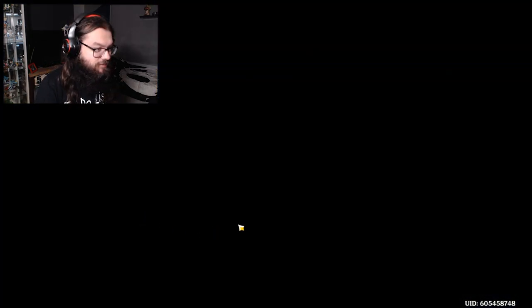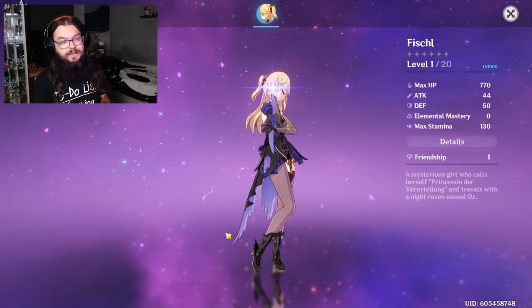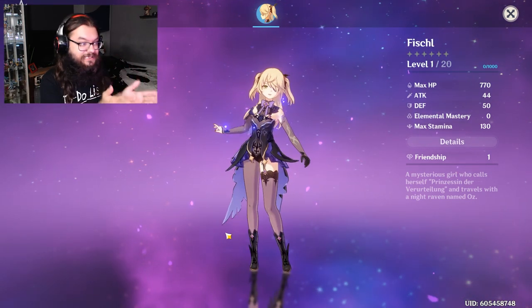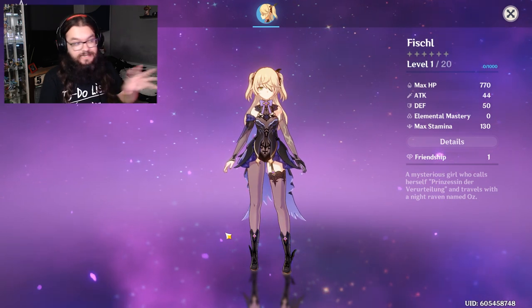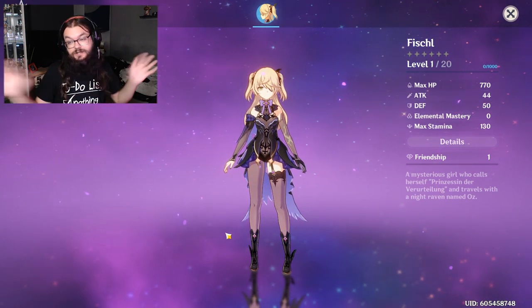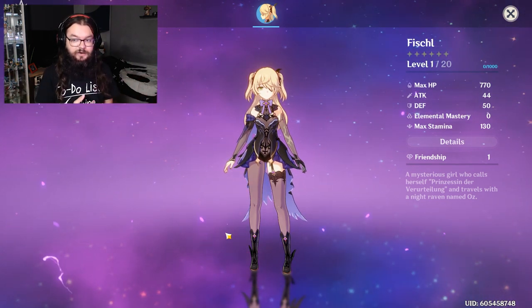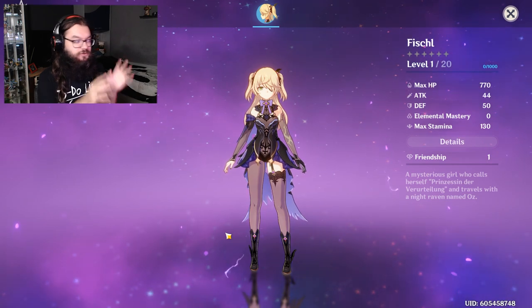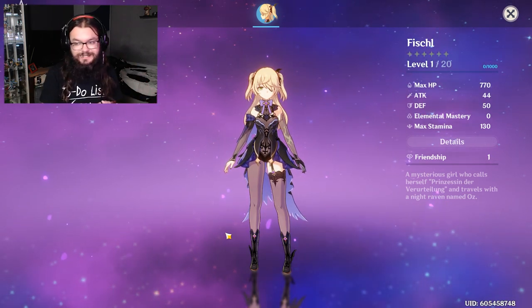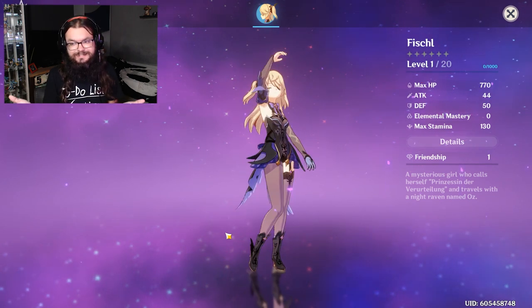Hey, Fischl. Okay, so even if we don't get Venti or anything else good, at least we got Fischl, which is a character that I wanted the most from the 4-stars. So for me, it's already good. I'm kind of hoping to get more Fischls now, just so we can do the constellation. Because I don't really need Barbara or the spare units, so I don't really need them.